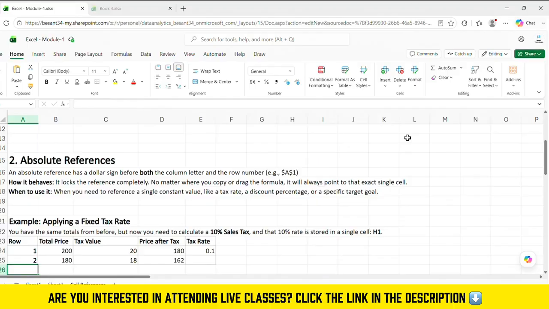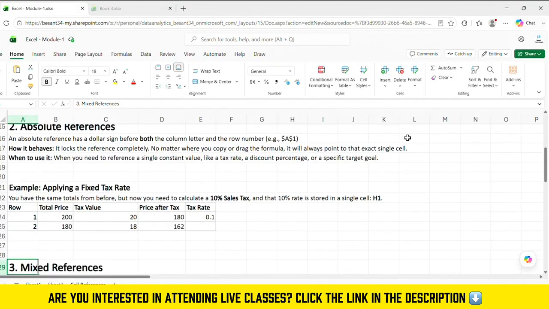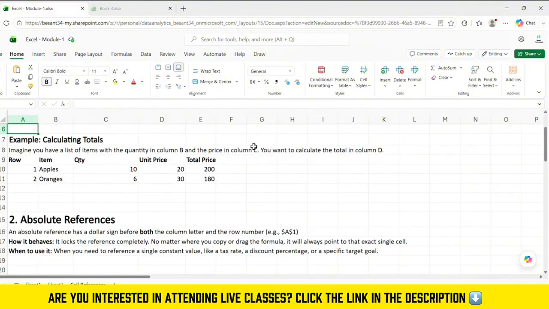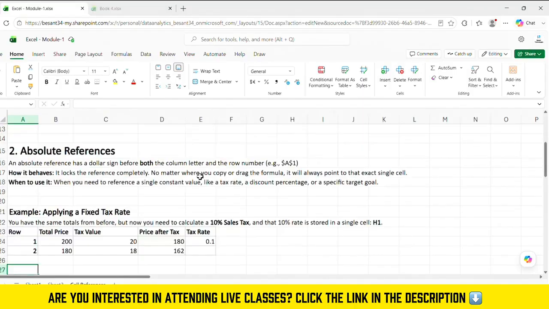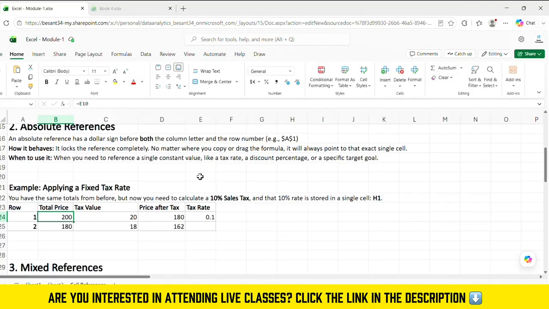Let's see an example for the same. Again, here we've got two rows. It's actually the same data from the top. You can see the same apples and oranges, with total prices 200 and 180. I have referred to them, you can see here, just equal to E10, equal to E11. We are within the same sheet, so just the equal to symbol and the cell reference is more than enough.